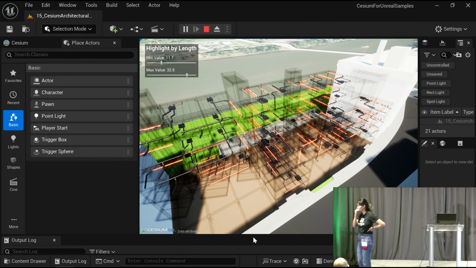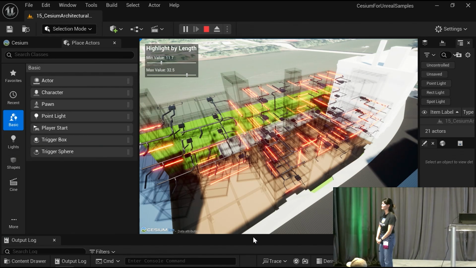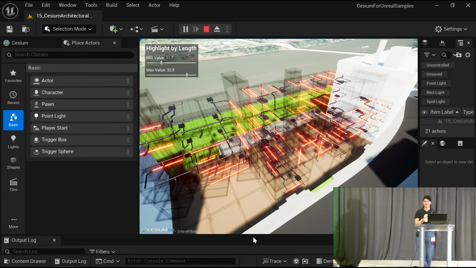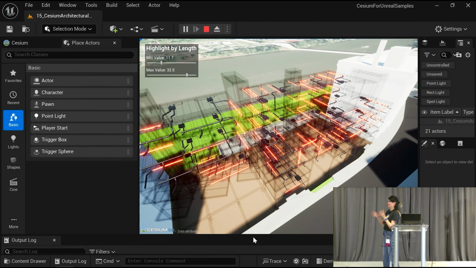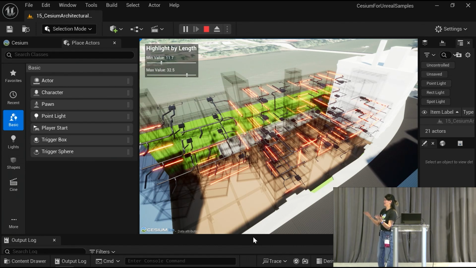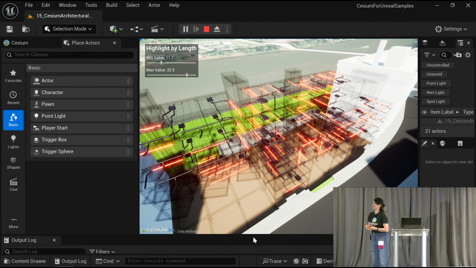What kind of pre-processing was done before the model was added? Yeah, so this was, I think, an IFC model that was run through our design tiler in Cesium Ion. And IFC models have a lot of metadata attached to each individual component of the building, like what is the material of this, what type or family of products is this window made of. That gets preserved through Cesium Ion's design tiler and just streamed as 3D tiles in here. So it takes care of that packaging of the metadata for you.